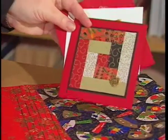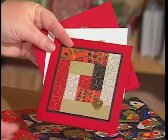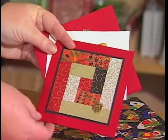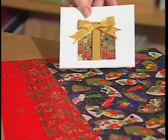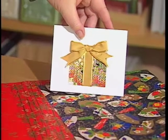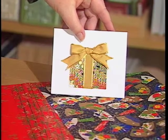This beautiful quilt card is a wonderful way to showcase different chiogamis, and it's a wonderful way to use up your scraps of paper. Also, here we have some examples of Bargello paper.